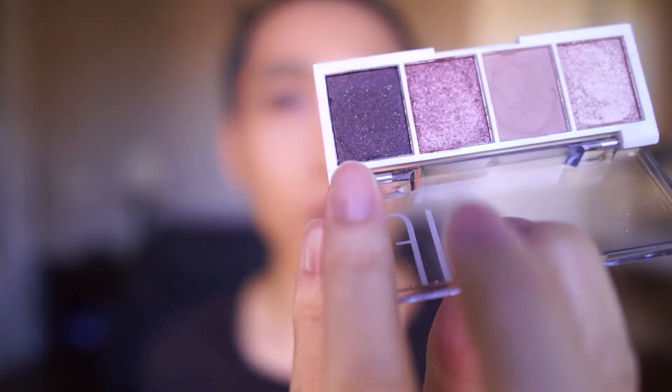Now let's talk about the eye demo. You can see that all of the shades in the Natasha Denona palette are a little bit darker except for the darkest shade — the eggplant shade is not as dark as the Rose Water one. The shade in the Rose Water quads looks almost like a black in the pan, and it has a little shimmer but once you blend it out you cannot really see any shimmer. When blended out to a softer look they look pretty much identical. I find that the darkest shade in the e.l.f. palette is actually a lot easier to blend — it's a lot more powdery.